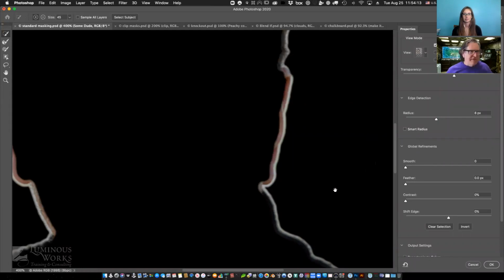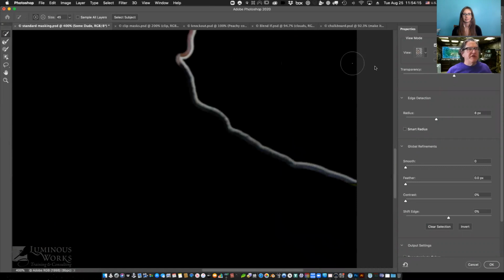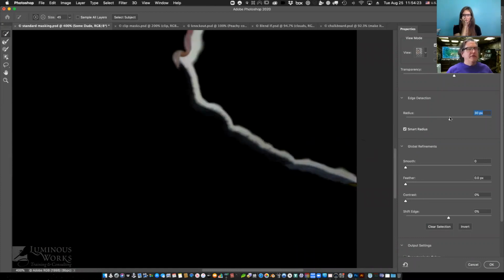Smart Radius is not giving us much of a visual difference in this particular image's case. Usually it comes up off the jacket or something interior. Let me see if this helps. Yes, you can see if I make a stupidly large radius, Smart Radius does make a bigger difference. It works harder, essentially. It tightens up that band in which edge detection is occurring, more or less intelligently. So again, by using Radius, you're making Photoshop work harder to find those edges. By using Smart Radius, you're making it work yet harder, and it does yet better.